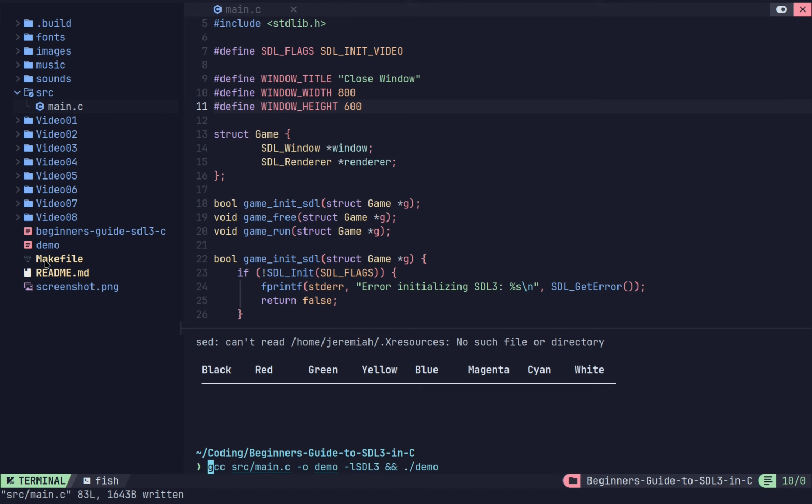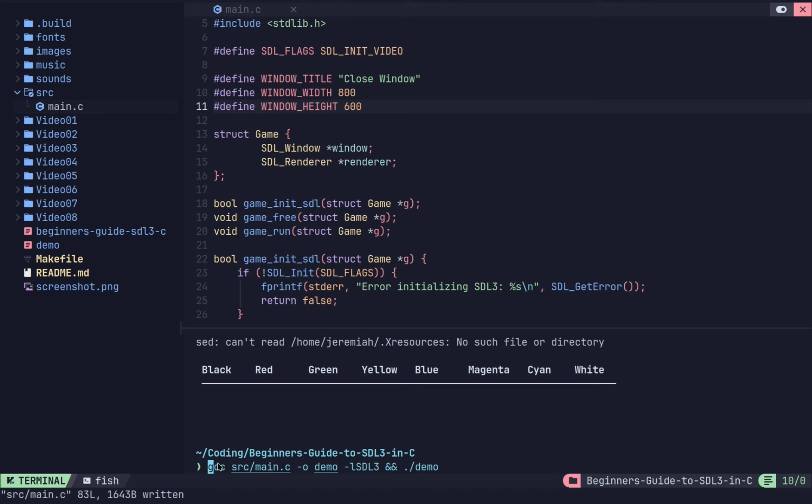So I was using the make command in the beginning, and that created this binary. But you don't need this make command at all. This is not part of this project. It's just thrown in there as an extra. I just want people to understand the actual command at the command line. So this would be GCC, the source file that you want to build. And this -o is the output binary that you're building. And since we are using SDL3, we need to link it because we're using the system's SDL3 library. So that is the linking.